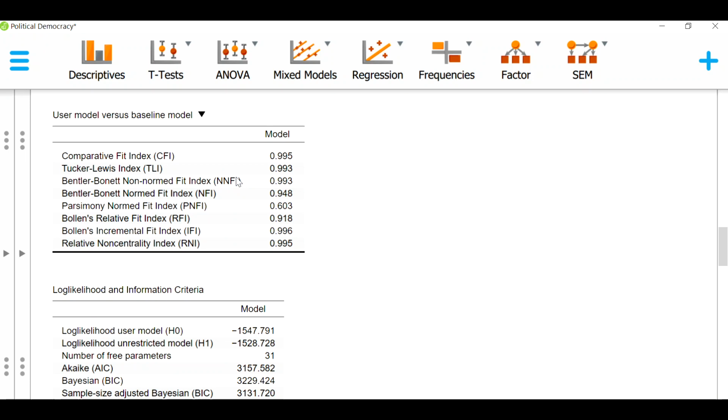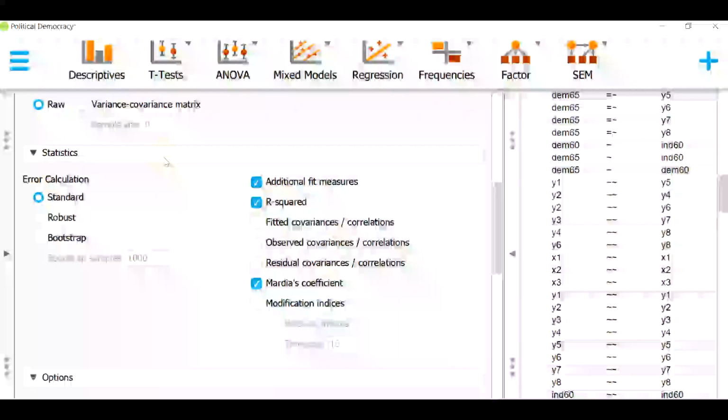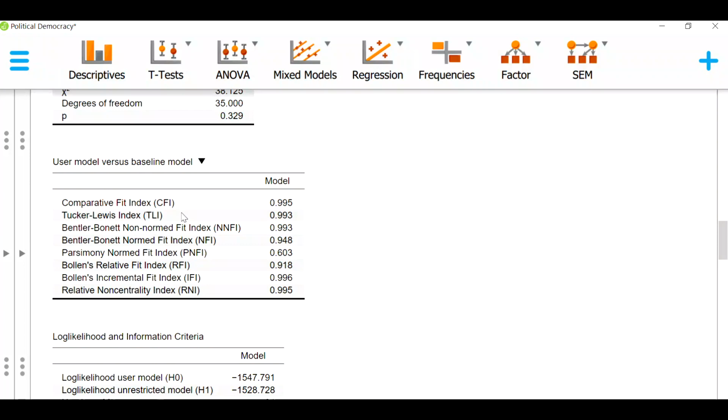some literature says 0.95. And depending on the sample size and the number of parameters, some people also will be happy with something around 0.9. But as a rule of thumb, the larger the better. And certainly, if you have something below 0.9, that's a little bit of a red flag. So some of them are commonly used in structural equation modeling literature, like CFI and TLI and NFI. The rest of them are not that much common, to be honest, at least in the literature that I read in the language assessment field. So the CFI is one of them, TLI is another one, and NFI is another one which you can report.